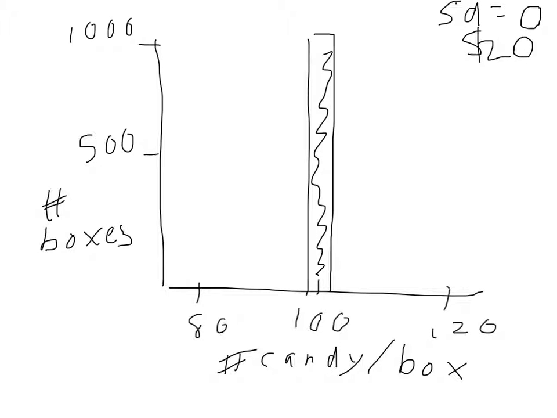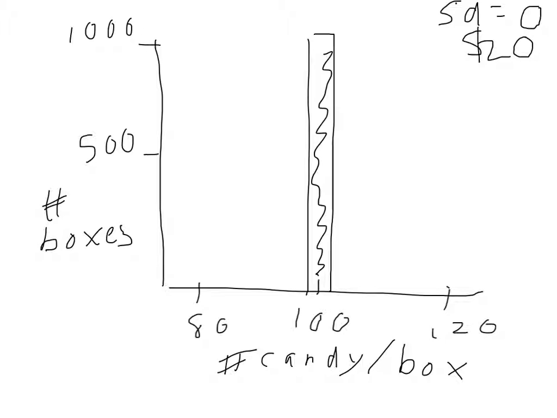So let's say you live in a neighborhood where you expect 100 kids to come to your house for Halloween. Okay, so you want to make sure you have 100 candy bars to hand out to the kids. And if you don't have 100 candy bars, you're going to have some screaming kids on your porch. So you go to your Walmart, and they have a box of candy from a manufacturer.